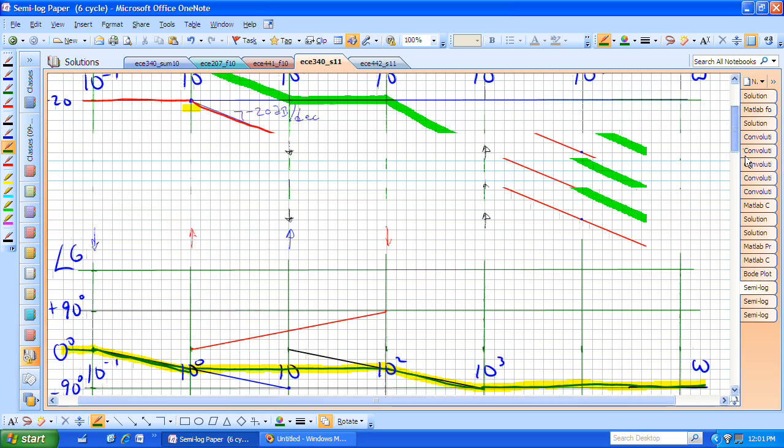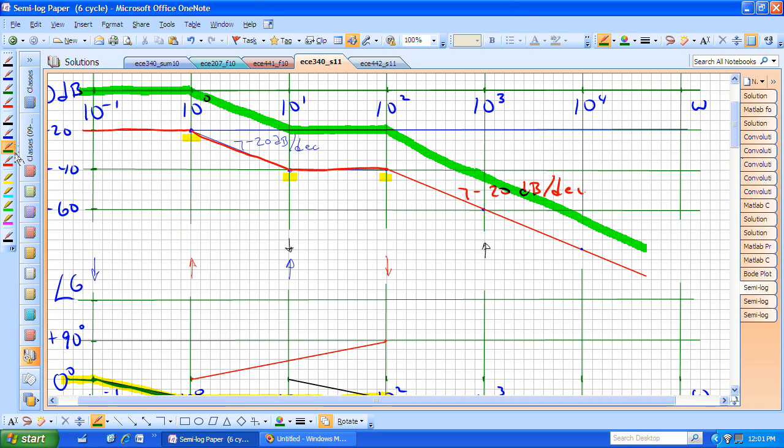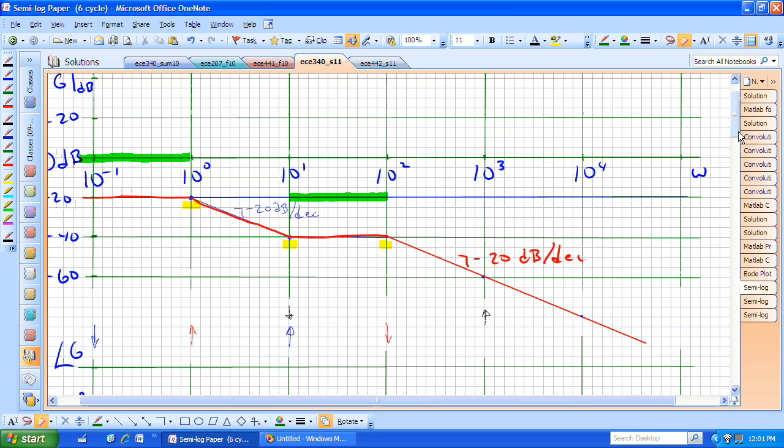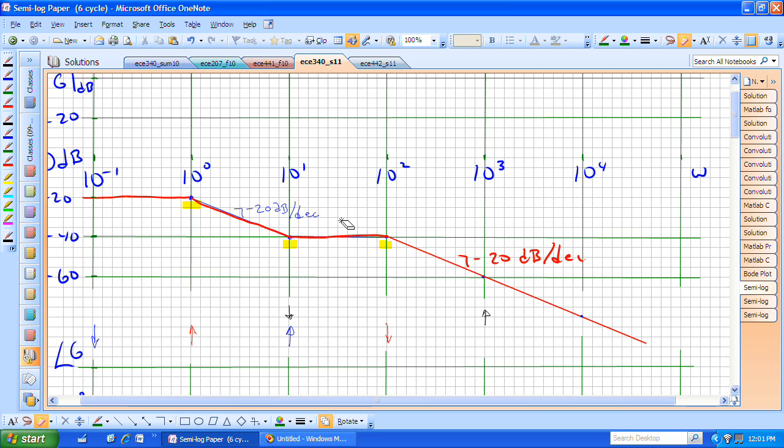And if I could go back to our original Bode plot, our phase curve didn't change. Our magnitude curve, let me see if this is going to allow me to erase my highlighted curve from before. May or may not want to cooperate. And it's going to erase everything, but that's okay.